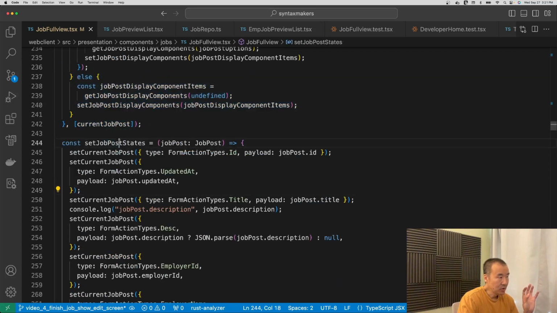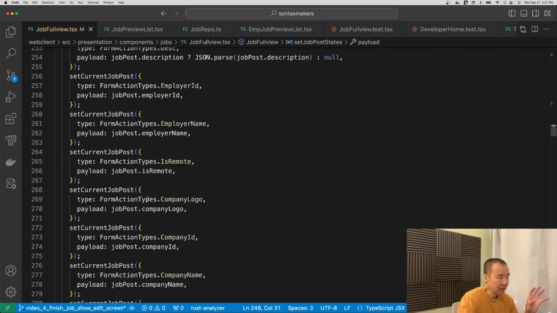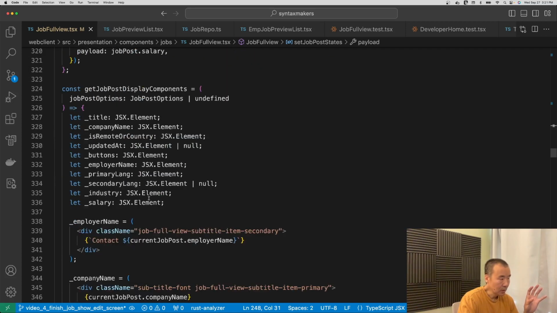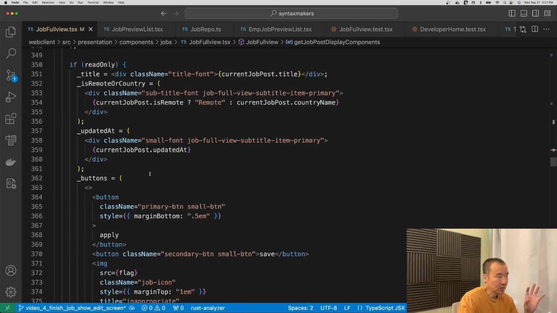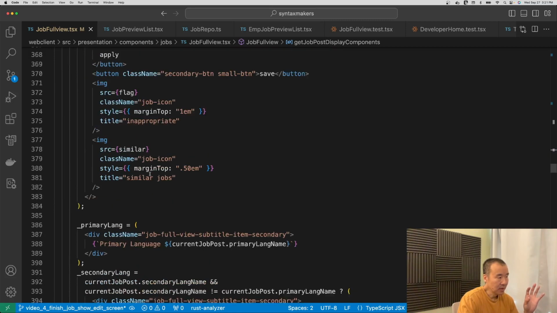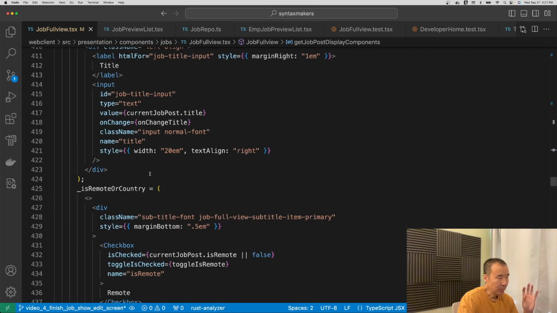And then I already showed you this function. It's setting all of the fields of the reducer, because this is an initialization type function in a single function. And then I already explained this: we have all of our individual components in a single place that gets set up as appropriate.